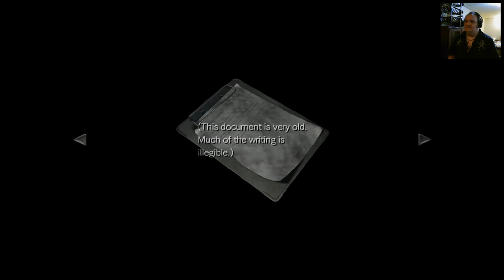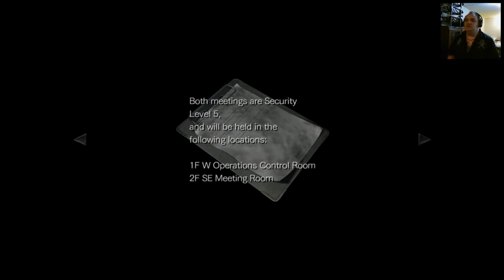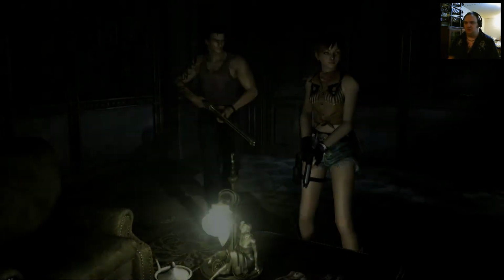Notice to all staff. The document is very old. Much of the writing is illegible. Regular meetings of the vaccine research and infectious agent teams will be held. Both meetings are security level 5 and will be held in the following locations. Floor 1 West, Operations Control Room. Floor 2, Southeast, Meeting Room. The entry code shall be 815. Thank you. Oh. Well, thank you.